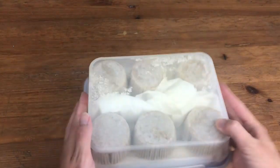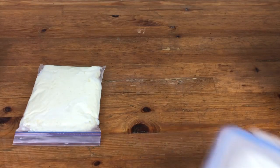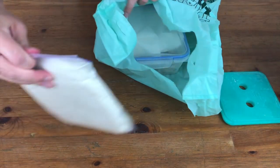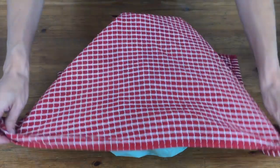Freeze buttercream in a Ziploc bag, and then on the day you travel, you can either put the cupcakes and frosting and an ice pack in a cool box in your suitcase, or if they don't fit, you can wrap them in a plastic bag and then a towel, so that if there's any condensation as they defrost, they won't wet anything in your suitcase.